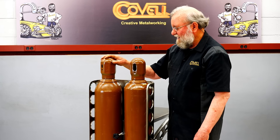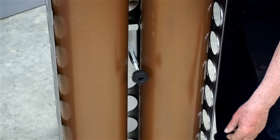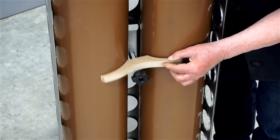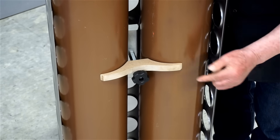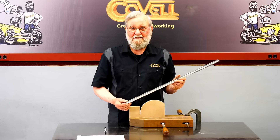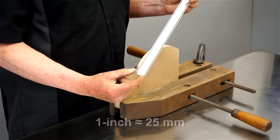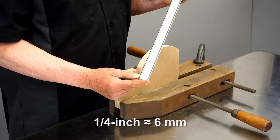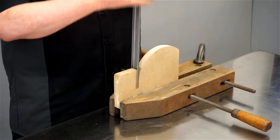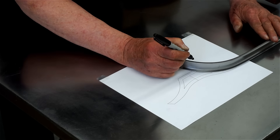I need to restrain these bottles so they can't move as I roll the cart around. I put a threaded stud on this bracket and a knob that can tighten on that shaft. I've mocked up a clamping bracket from MDF, and this size and shape seems to work just fine, so I will duplicate this part from sheet metal. I'm going to make this clamping bracket in a slightly unconventional way — I've taken a piece of 16 gauge sheet metal and bent it into a channel, so it's an inch wide and the flanges are a quarter inch tall. Now I'm going to bend this in a simple fixture that has a notch in it; I slide the channel down into the notch and it's easy to bend. I'll use the drawing to show me where to make the cuts on each part.